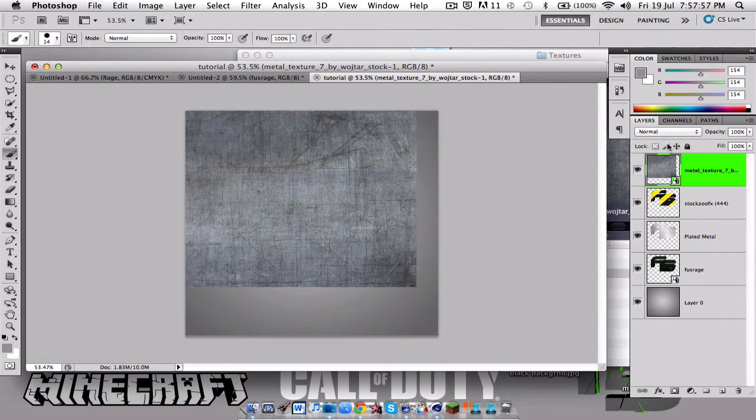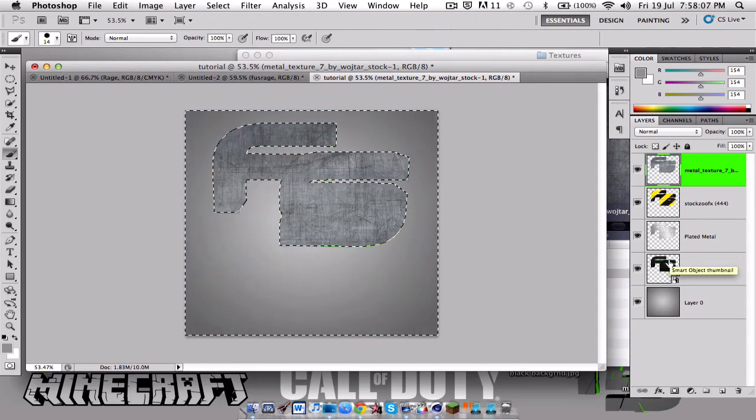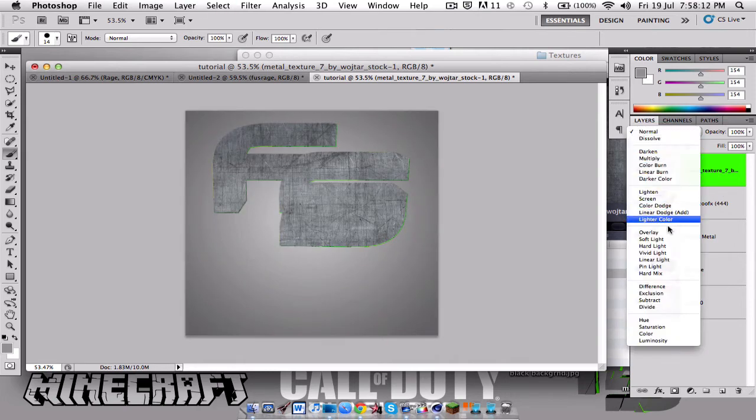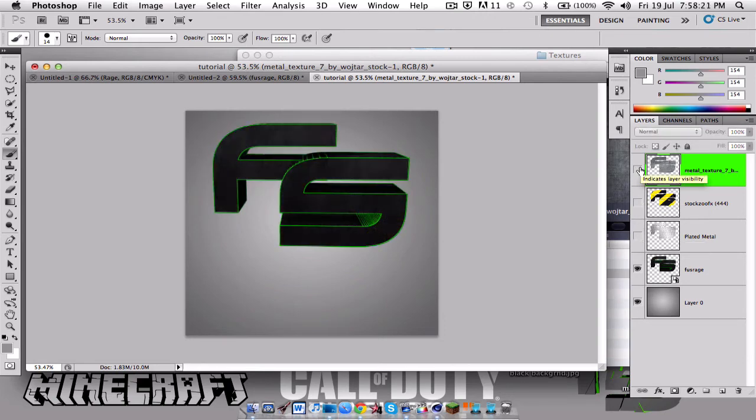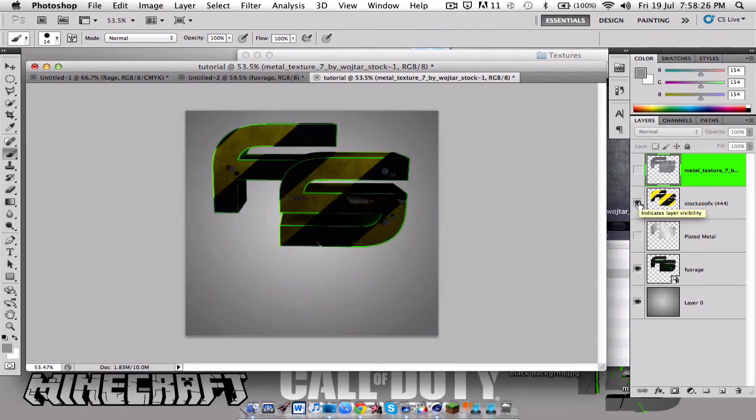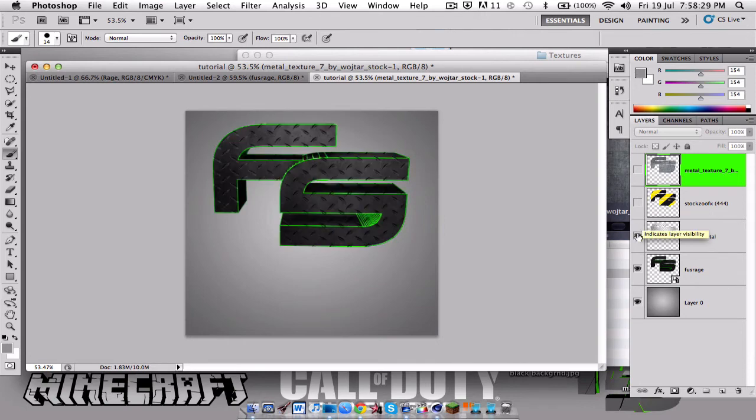Move it out, enter. Paint, okay. Command, click on this. Command shift I, delete. Pretty simple, you know. And normal, overlay. And if you want to change, like you don't like plated metal, simply just take it off. Don't like that, take it off. And it is back to normal. So if you just want this, just press that I. And yeah, just fill around.